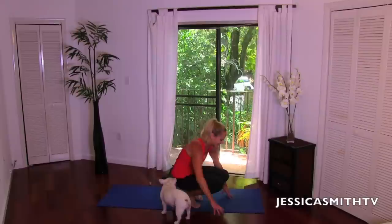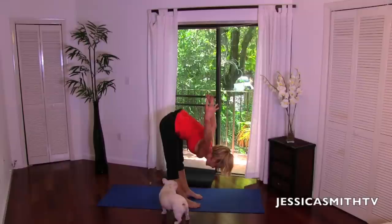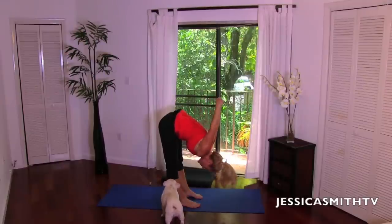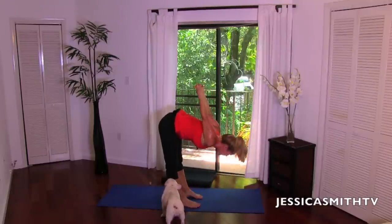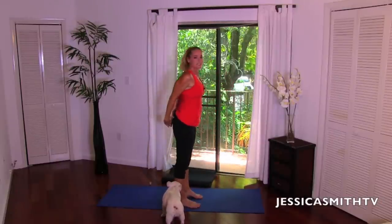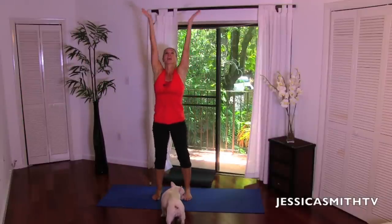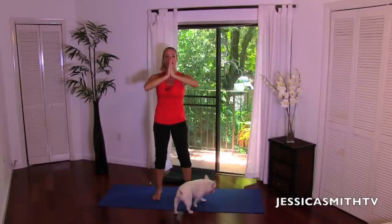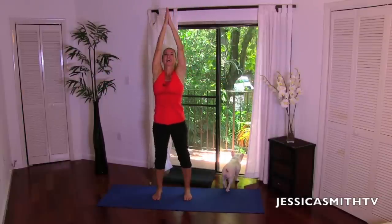Walk your hands in front of your feet, drop your heels slowly as you extend your legs, lift your hips, just let your upper body hang. Clasp your fingers together behind your back, open the chest, open the shoulders, drop the head to the floor. Come up nice and slow, lead with the heart. Let's just take two deep breaths to finish together — inhale, arms overhead, hands come together, exhale through heart center. One more time — just fill up your body with oxygen and energy for whatever is left of your day. Exhale, release it. Thank you so much for spending your time and energy with me today. I look forward to sweating with you again soon. Take care, everybody.